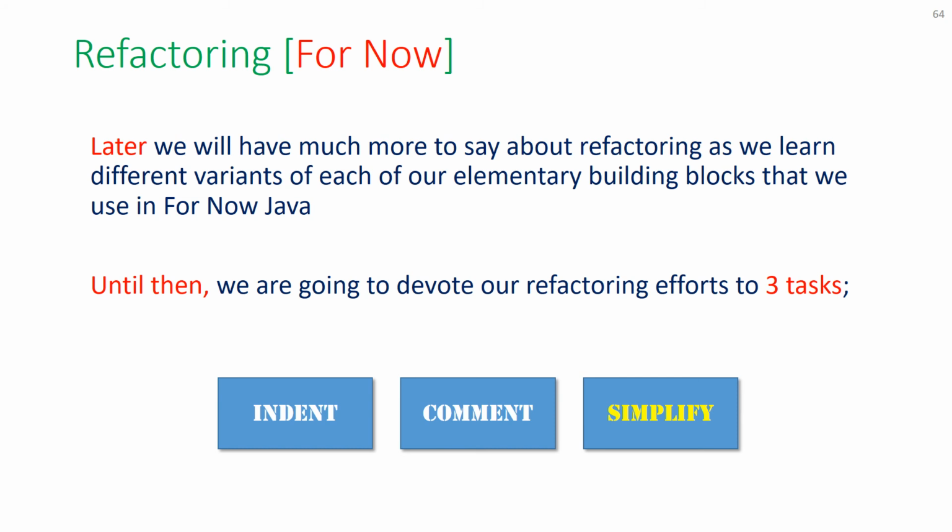So more specifically, the thing that I'm going to ask you to do, that we're going to call refactoring in this class, are indent, comment, and simplify. Indent and comment, now it's not really refactoring, okay? But I'm just kind of working them in here because while you are busy trying to solve a problem, don't worry too much about commenting, especially commenting. Indentation, yes, worry about indentation because it helps, but commenting, leave it for the end. Once you get the feature working, then add a few comments for the variables you need and stuff like that. So I'm going to tell you exactly what we expect you to do for commenting, at the next intermediary exam, starting with it up to the final.